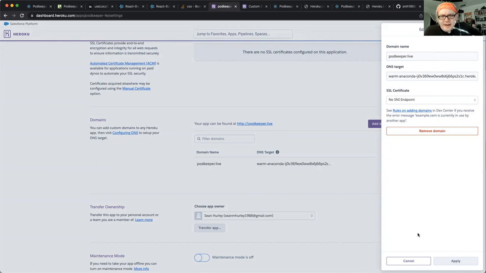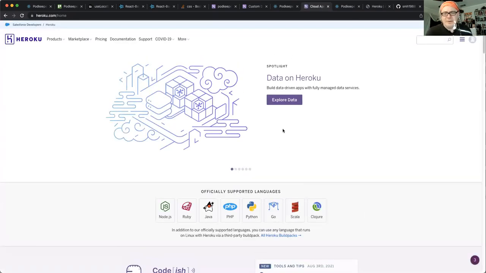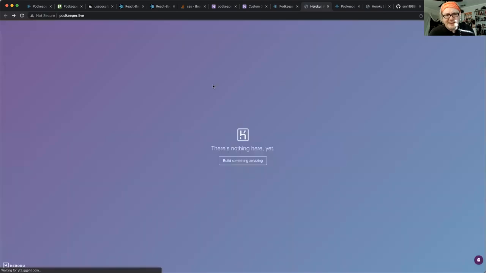It feels like for some reason it's getting the domain, and it's pointing it at Heroku, right. Because this used to be a GoDaddy page and now it's a Heroku page. Yeah. Not getting to your app there. It says there's nothing here.